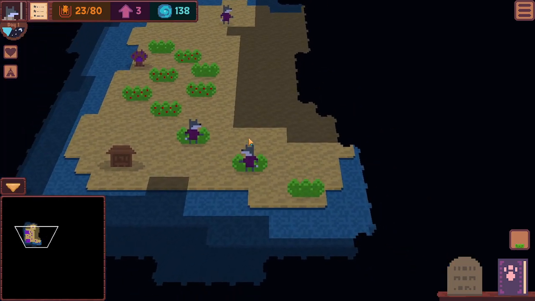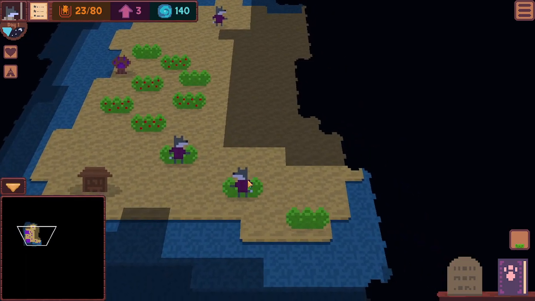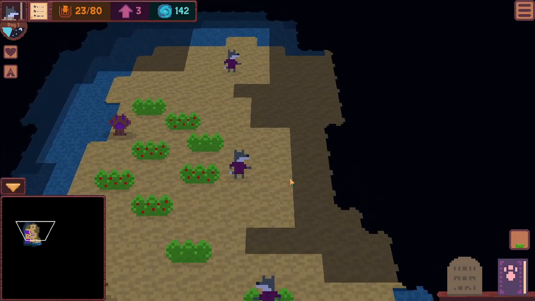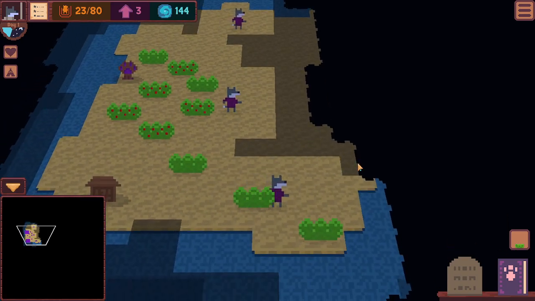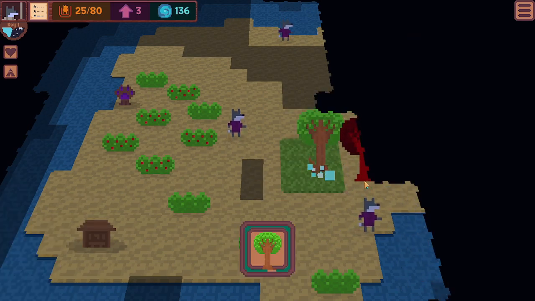Originally, whenever they ate a food item, they would heal to max HP, but now they only heal 5 HP whenever they eat food. So food's the only way you can heal people up as of right now, unless I add a regeneration ability or something into the game soon. Actually, I'm going to have to help these guys out.